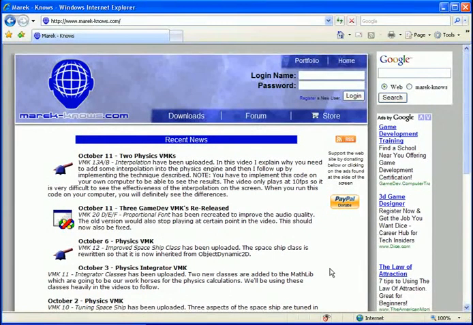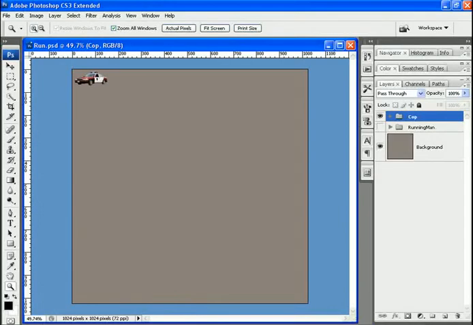In this VMK, I'm going to try to wrap things up with the sprites now. I've showed you how to create a sprite class, how to control it using arrow keys, and now let's take a look at how we can animate sprites. Sprite animation is very easy to do, and it's not that difficult to understand either. So let's take a look in here inside of Photoshop how we're going to achieve sprite animation.